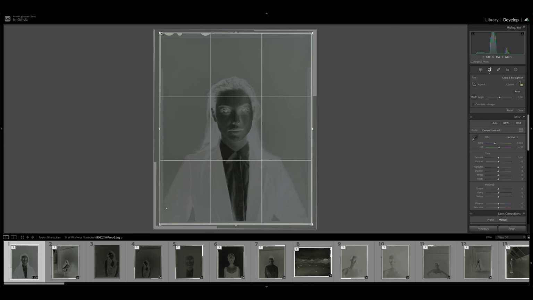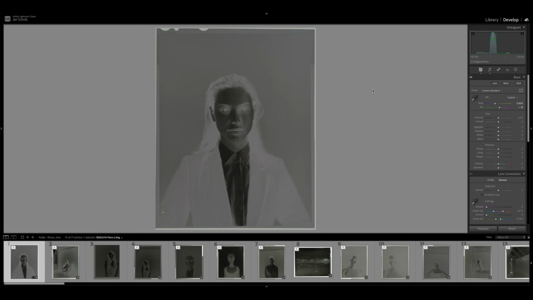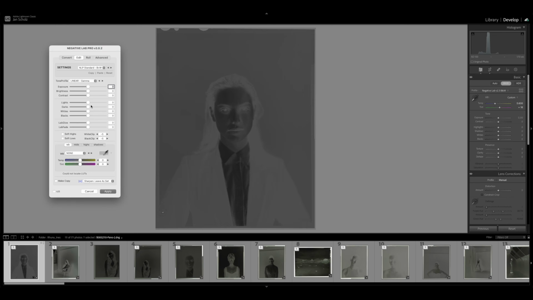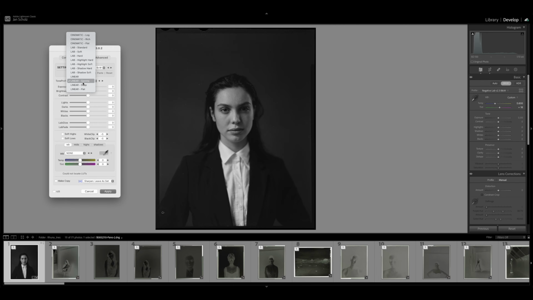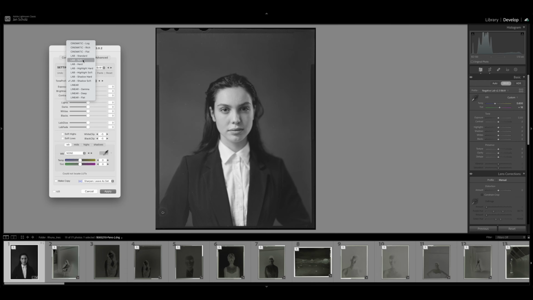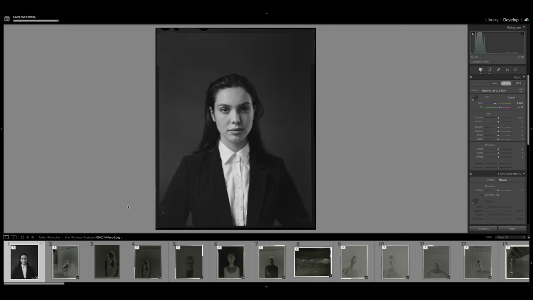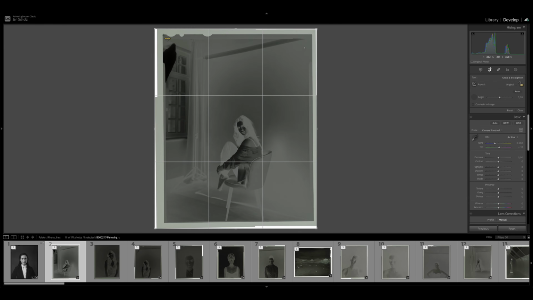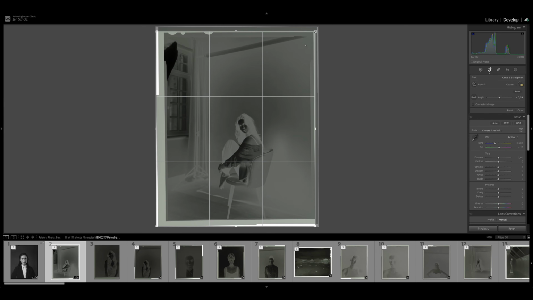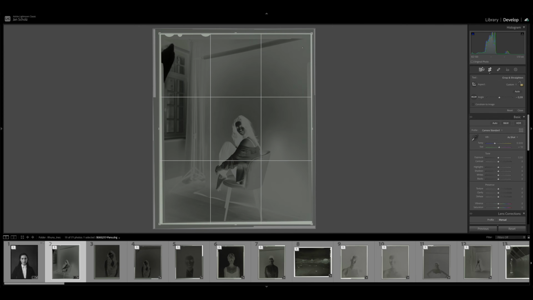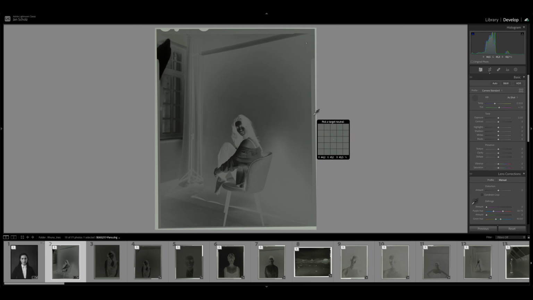After stitching together all the 4x5s, I'm cropping them down to the negative border and then using Negative Lab Pro for the conversion. The software offers lots of different options and presets, and I don't really have a favorite one or an approach. I'll just try and see which one works best. Adapt the sliders to sort of get in the right area where I want to be. I will always edit the pictures in Photoshop later. So that's where I do the fine-grained contrast control.